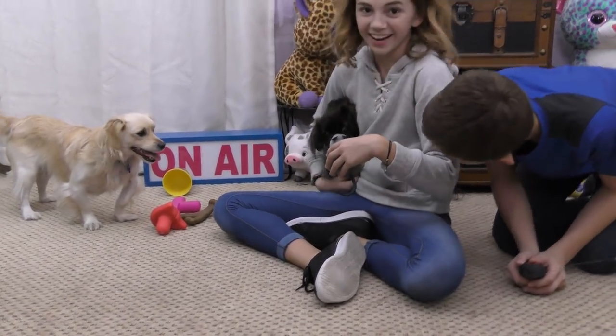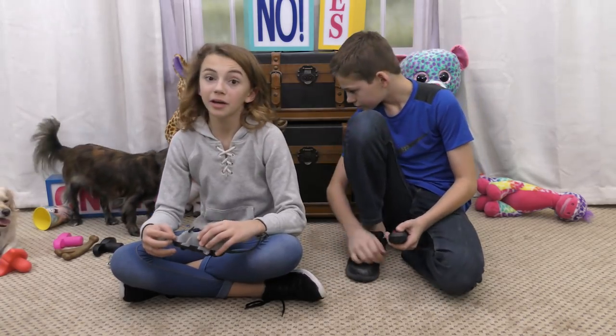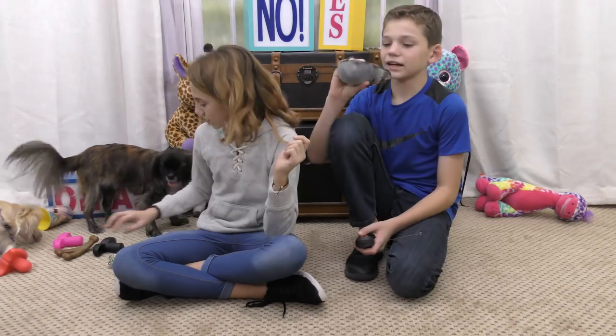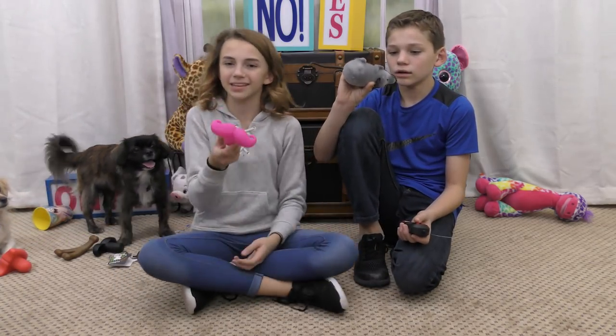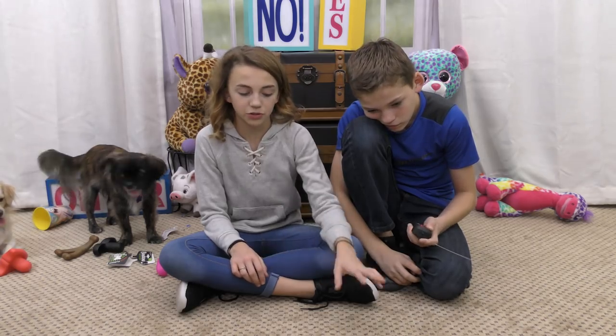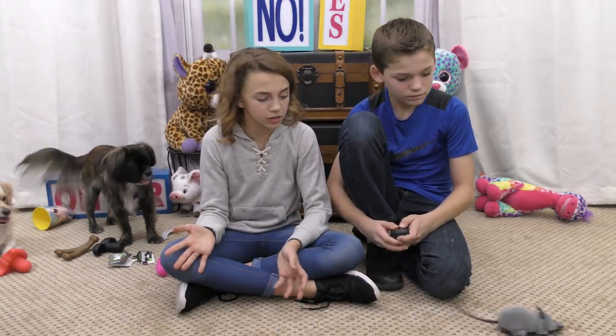He's like, no. A ton of these toys are probably things that dogs are going to have to get used to, because these are not like normal chewy bones or squeaky toys. Yeah, like this one rat is in the shape of a mustache. So I think some of these toys they're going to have to get used to, and that might take like a couple days. So they already like the Bazoo canine.